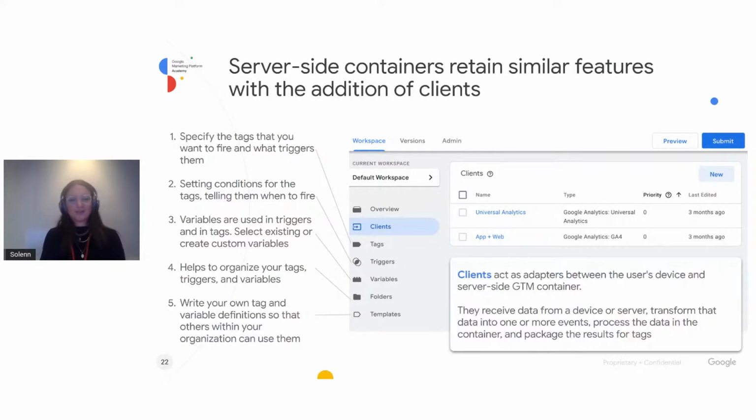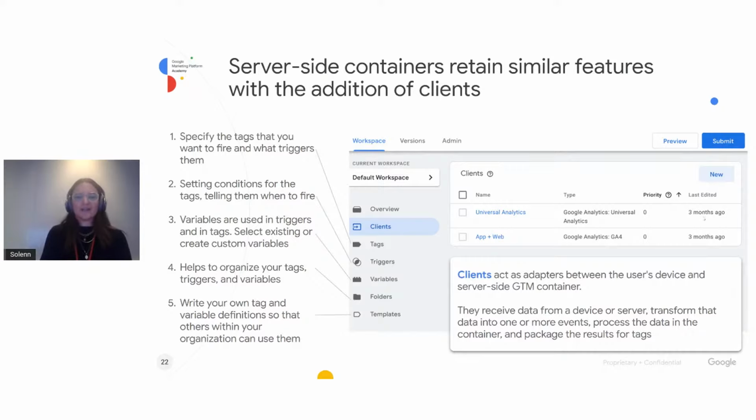The client is a new entity type and it claims an HTTP request. Basically it listens to HTTP requests, and only one client can claim one request. So that's something to always keep in mind. Several clients could claim the same request, but it's the priority client that will actually get the request. So something to understand.